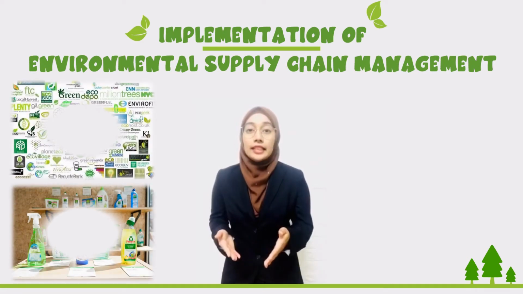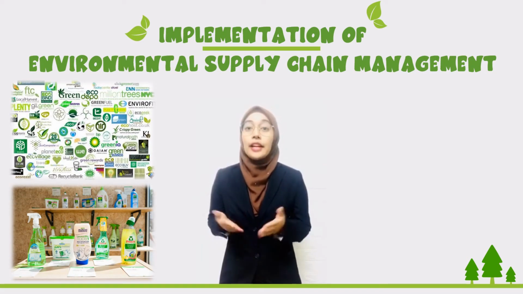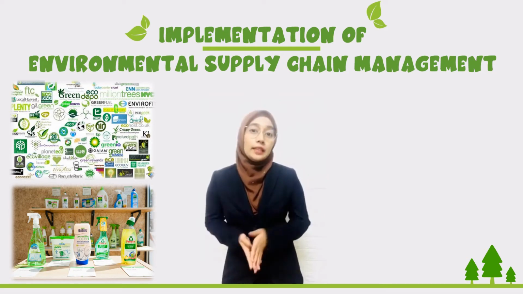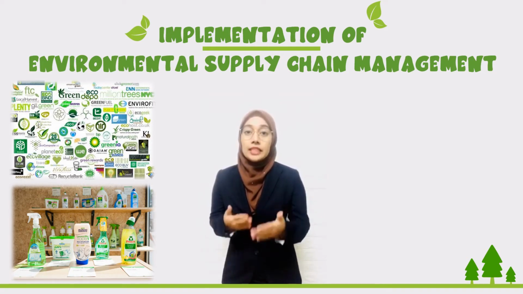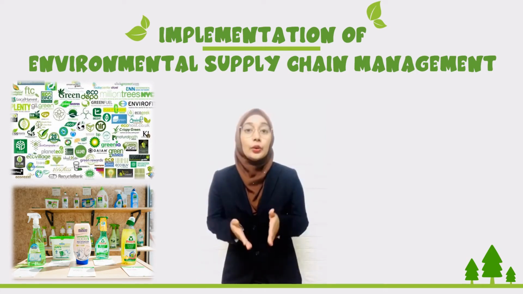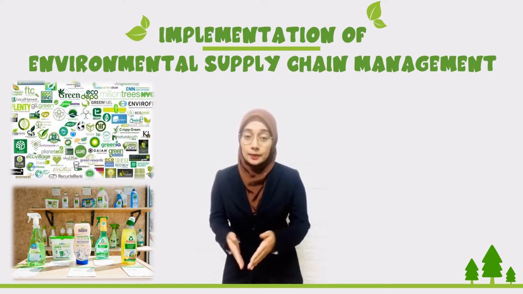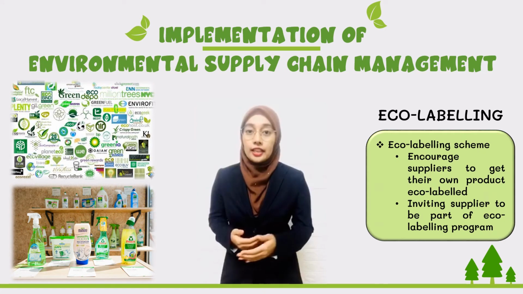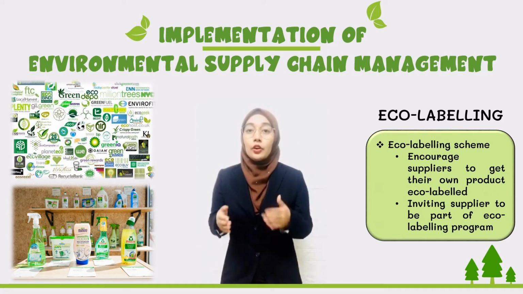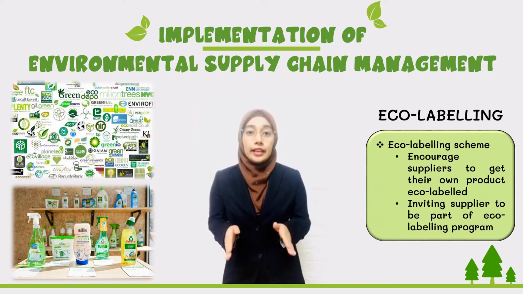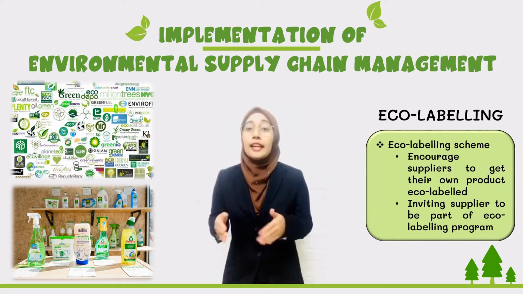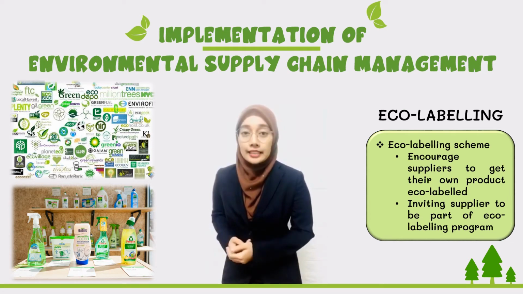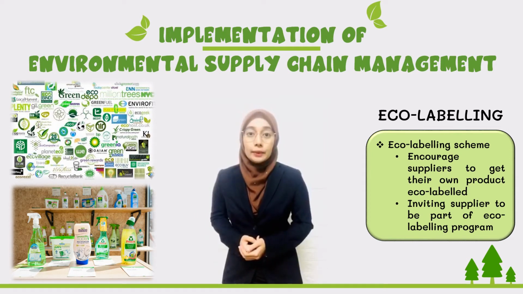Eco-labeling is labeling that is environmentally certified and practiced around the world. Eco-labeling helps to identify and provide verification on environmentally friendly products. As a way to promote eco-labeling schemes, companies are encouraging their suppliers to get their own product eco-label, or by inviting suppliers to be part of the eco-labeling program and thereby contributing some selected components to an eco-labeled product.